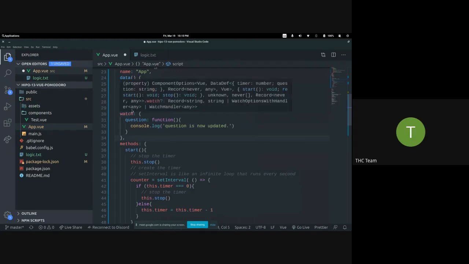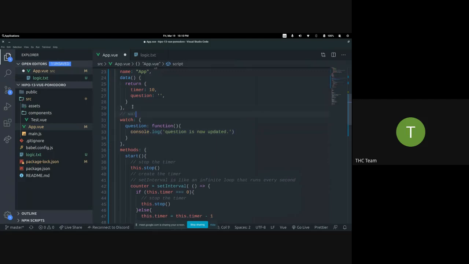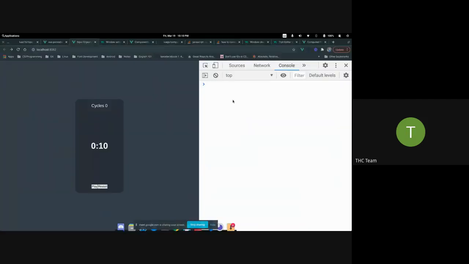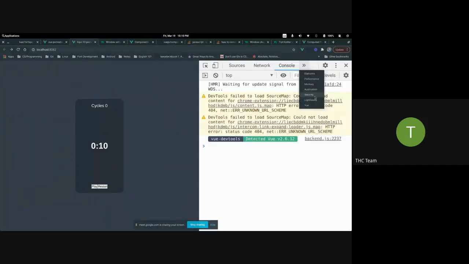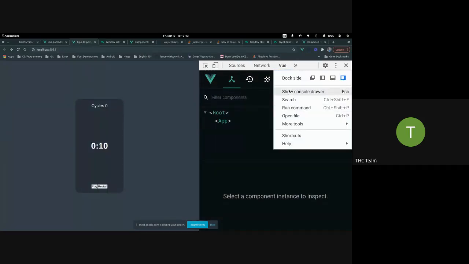At the end of the day, what this watch property is doing is just watching this data property, and whenever it is updated, it's going to call this function right here, the watch for question. Now see what happens if I try to update this question. Let me go back, open up a view, and then the console down here.